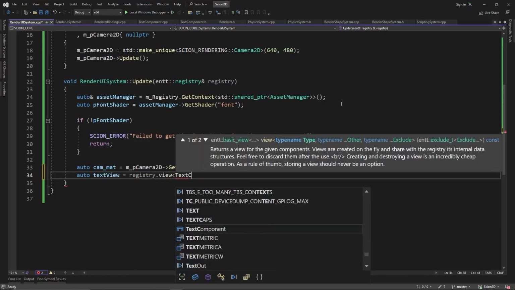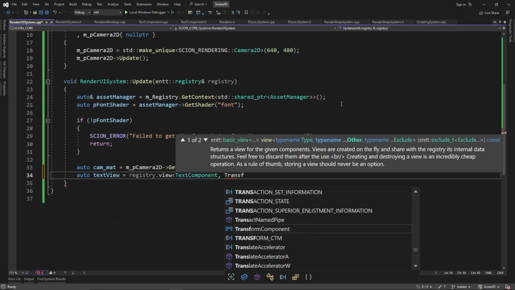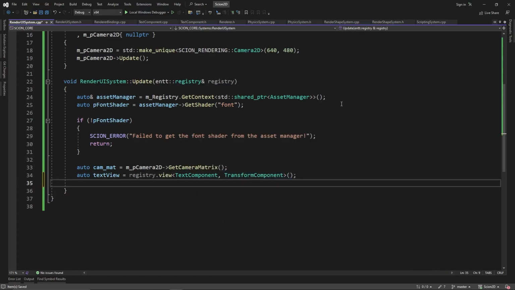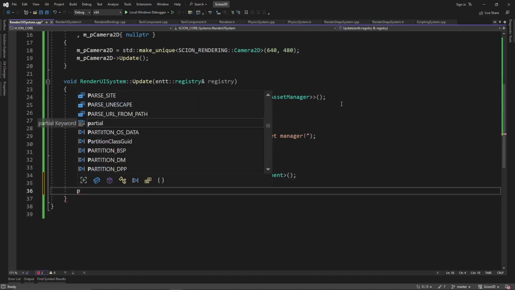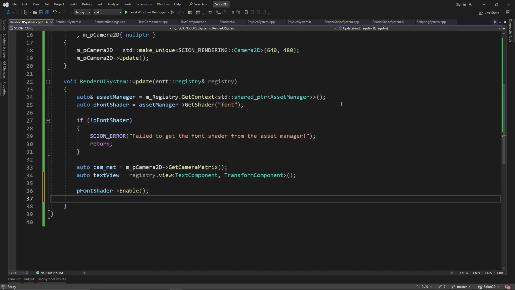And we want it to have a text component, and it has to have a transform component. Okay. And then we need to enable our font shader and then set our uniform.